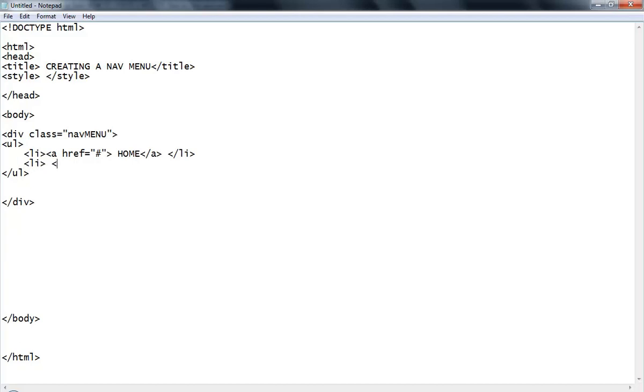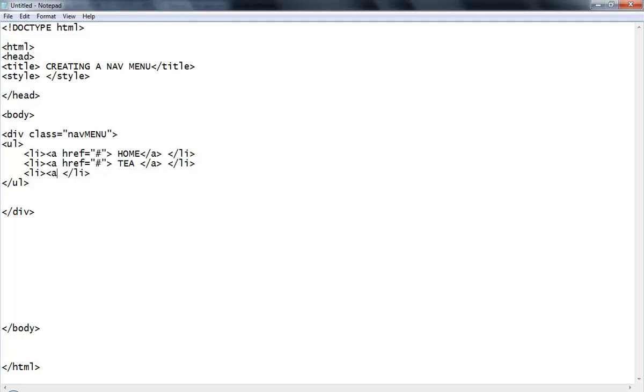Now let's create a list tag, anchor tag, and href, close, and this one we will call T, and close the anchor tag and close the list tag. The easiest way to do this is just to create a list tag and close the list tag.